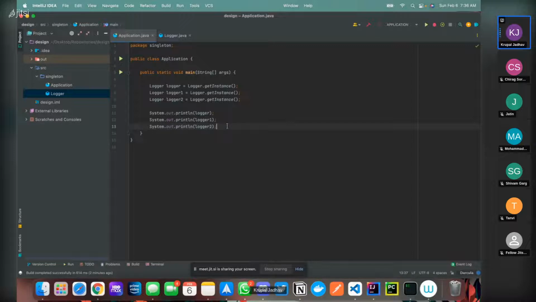This is one. And the second thing is it's very hard to test, right? Because you know how unit tests work. Everyone's familiar with unit testing here? Yes, okay. So when you do a unit test, you basically try to mock the object. Let's say if you want to test some part of the code, you mock all the objects that part of code uses. For example, in case of logger, you are trying to test something else, and now you want this logger instance. So what you do is you create mocks of this logger.